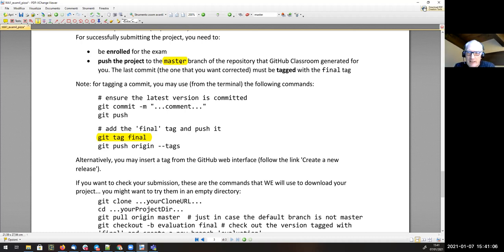But anyway, here we still have the instruction of the master, because it's the template that we were already using in the previous exams. If you are rebuilding the project and you're using main, it's not a problem. Just tell me so that when I download the project, I know the name of the primary branch where the project resides. You may have other extra branches for development, I don't care. Just in the case where the main project is not in master, tell me so that I will check out the correct branch. If you are using the template, nothing bad will happen, so everything will work correctly.